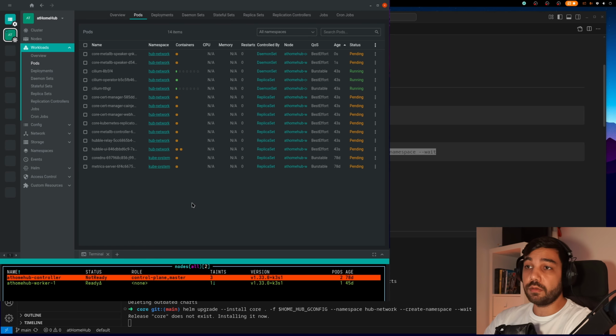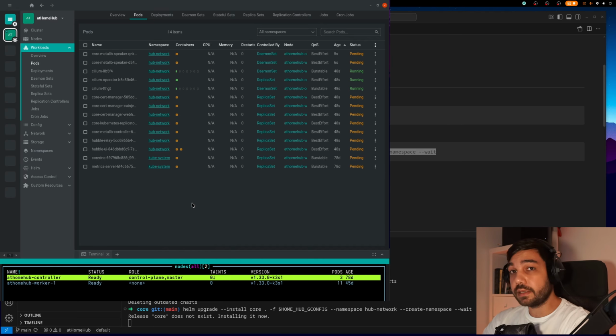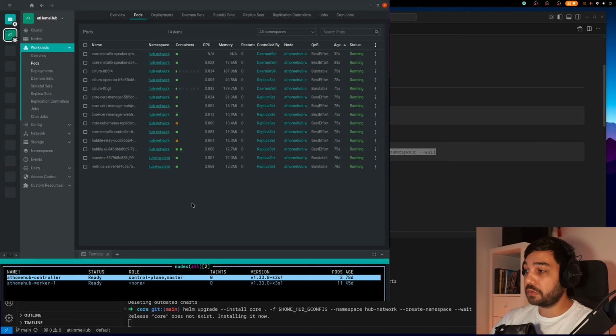I've been working with it for the better part of the past decade, and from my perspective, this is how it should work. These are all of the components that you need to make it whole and functional. That's the idea with the atHomeHub project overall. It's my idea, and this is how I run my own home lab, or home hub, I guess. Hopefully that gives you a better idea on things.